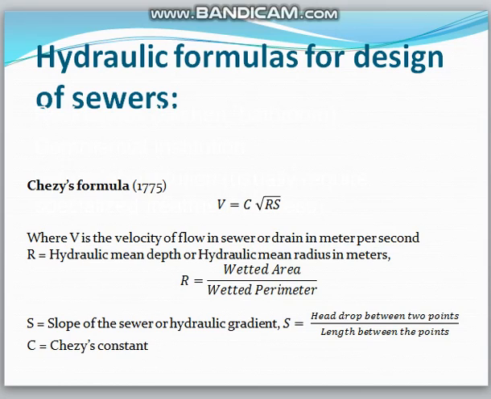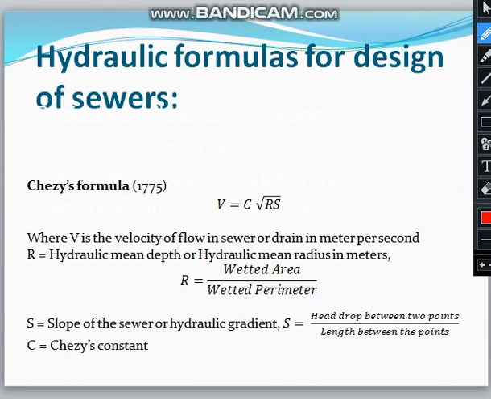Hydraulic formulas for design of sewers. As already mentioned, sewers and drains are generally designed as open channels, except when it is especially required to design them as flowing under pressure, as in the case of inverted siphons and discharge lines from sewage pumping stations, which always flow under pressure. Various empirical formulas which have been suggested for determining the gradients necessary to obtain design velocities of flow in sewers are discussed here.